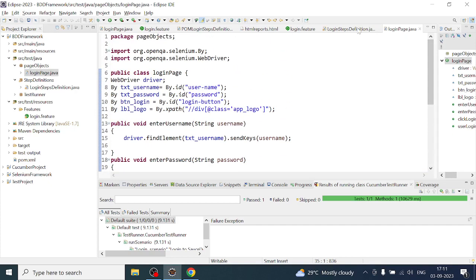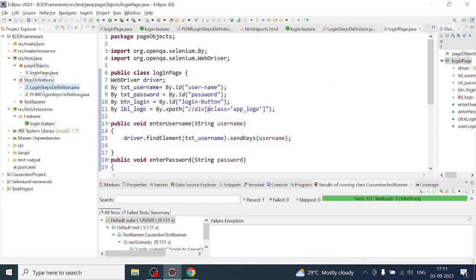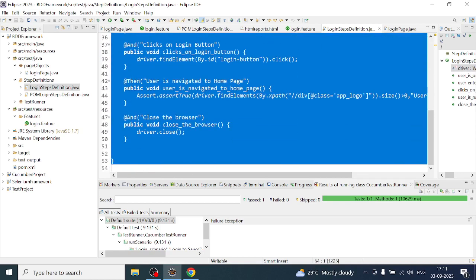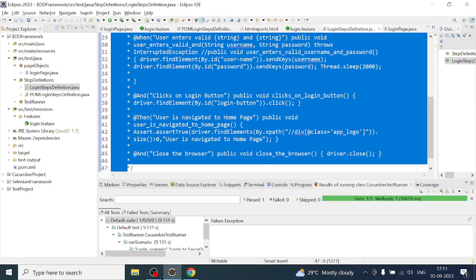Now we'll go back to the step definition file, of course. Here I will be creating one more step definition for the POM. I'll rename it with the POM login step definition, and we can just comment this out for now, because there may be duplicate step definitions, so I just don't want to use them.